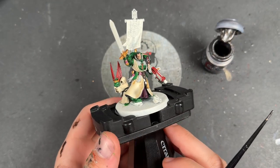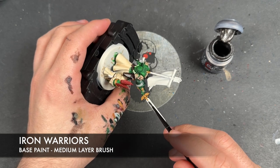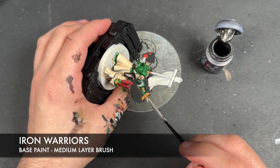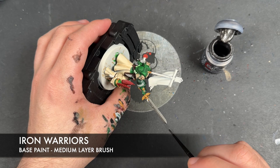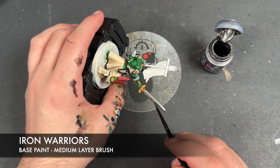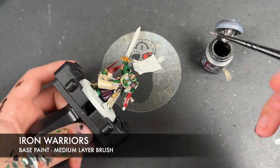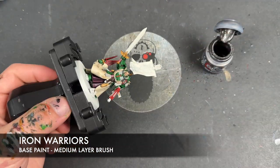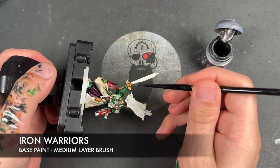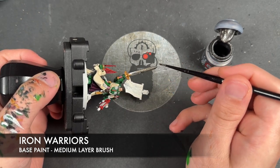So with that now done, what we're going to do is take some thinned down Iron Warriors. I'm going to use this to paint in pretty much all of our remaining details, excluding, of course, that flag. So we're going to be getting this all over the sword blade, mechanical areas, on our backpack, and on the gun. We've got the decorative features of his belt as well. And the thing we are going to do at this point, in relation to the flag, is painting the banner pole.